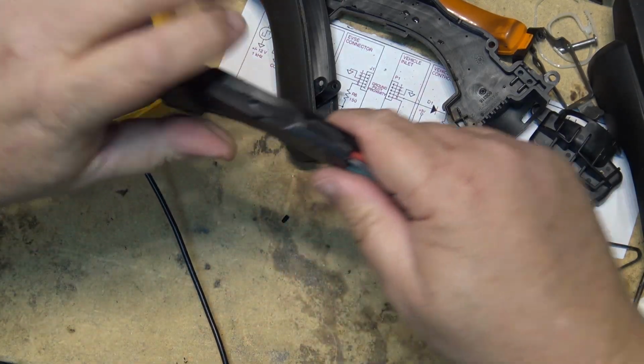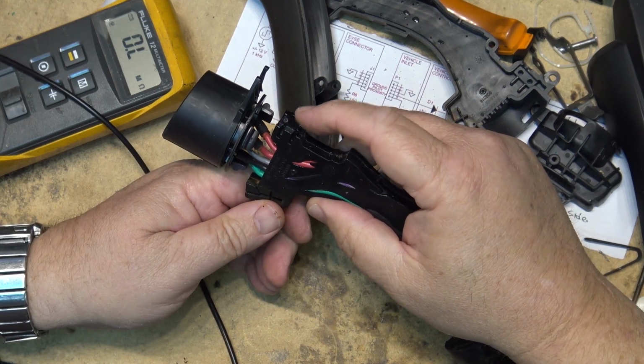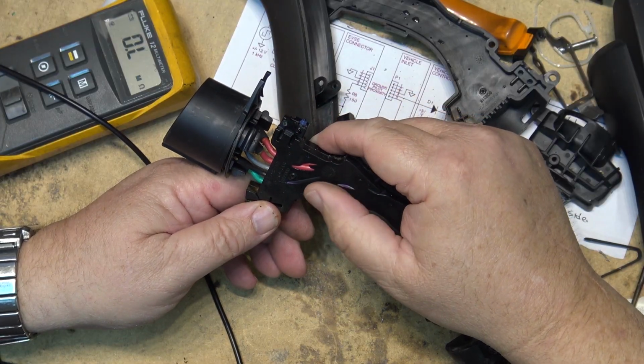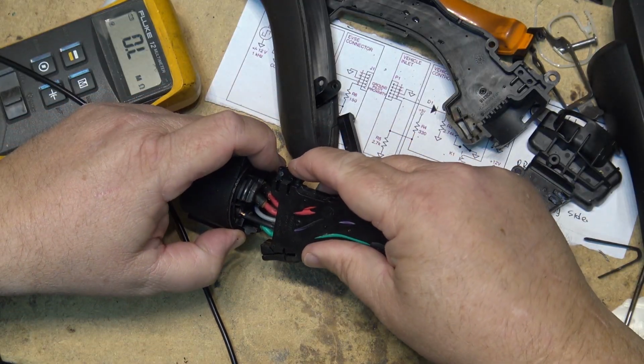So maybe what I'll do is I'll get a new cord for this thing if I can find one. I'll get a new plug and we'll change the cord on this one, and then I'll have a spare. Because I've ordered a new one in. I've ordered a new 16 amp charger in. But it looks like it's just the plug on here.